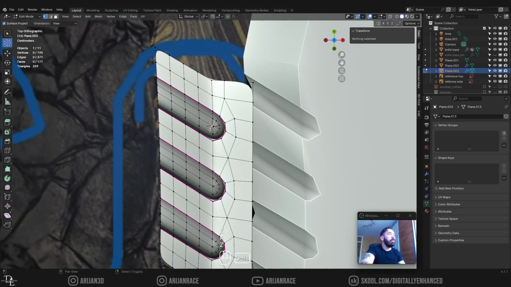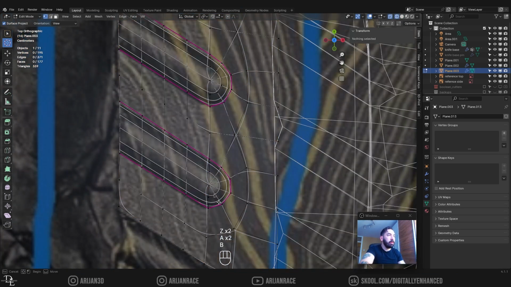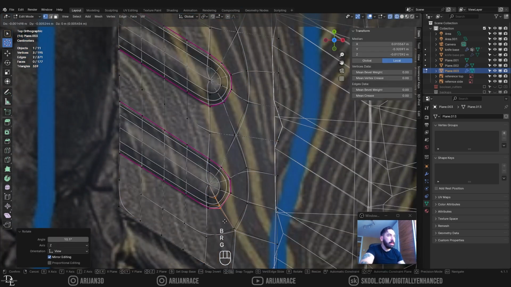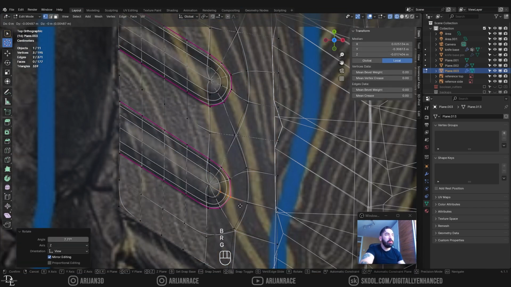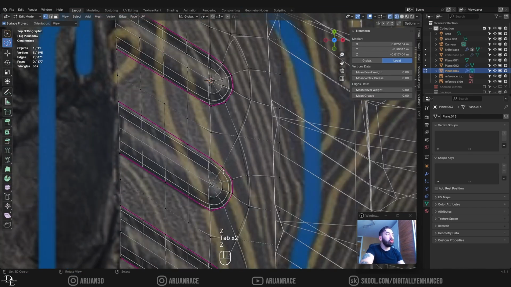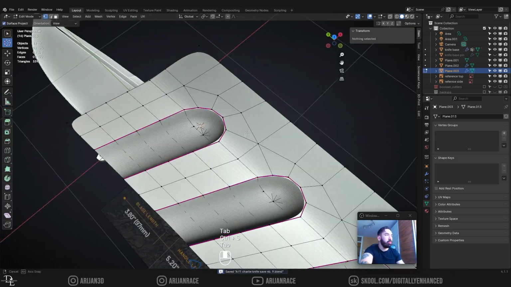And also, let's just take one final look to make sure that these look nice and round and smooth. For example, maybe we want to move this out a little bit to adjust the shape down here, okay? But this is what you're going to have to do yourself. You're going to have to go around the model and make sure that everything is flowing nicely. I don't want to do that too much right now.